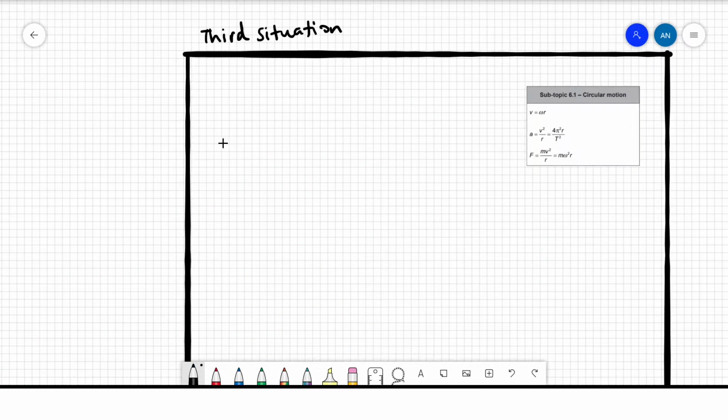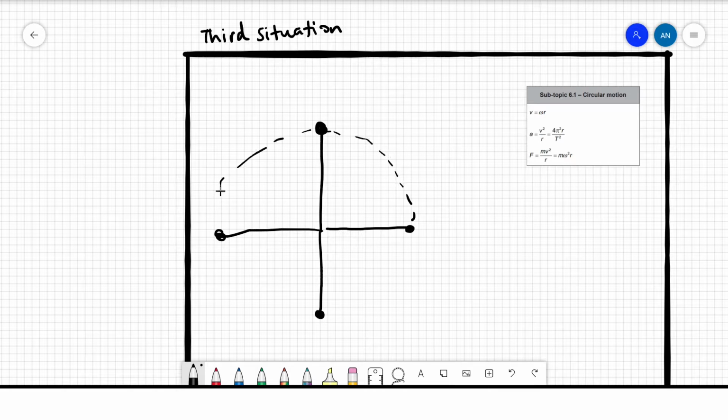Moving on to the third. The third situation consists of a string holding a ball spinning in the vertical direction. This means the ball will be here at one point, and then it will go over here, then over here, and finally it'll end at the bottom. We're going to have to imagine that the ball goes in circular motion vertically. Now let's break this down into different components. Let's first take this force, then this, and the final one fourth.